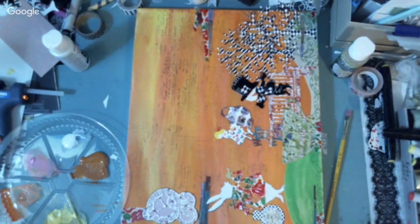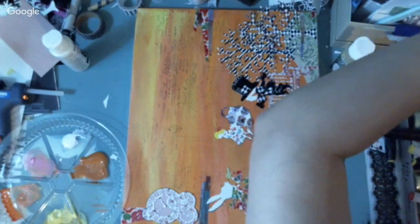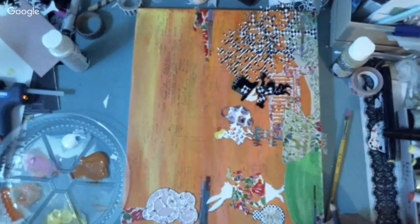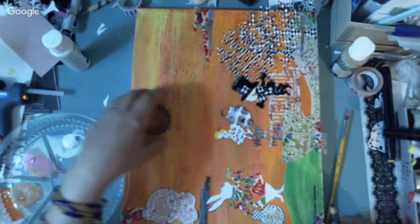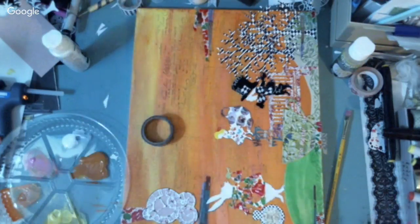So let's see here. What am I doing? I'm going to be painting this guy now. Let me get a reference real quick just to make sure that's correct.